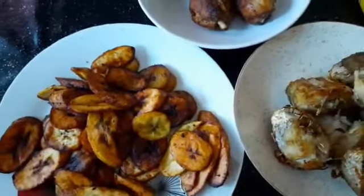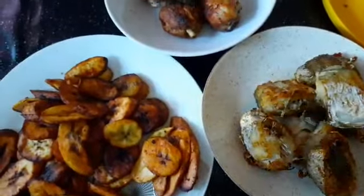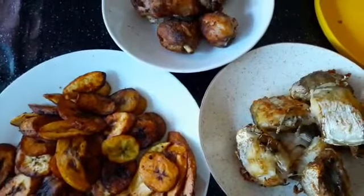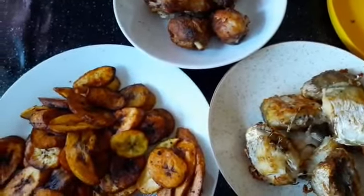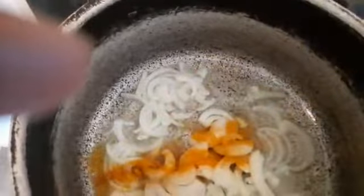Guys, so yes, we'll fry the dodo and the chicken, of course the fish. Right now we'll go ahead to prepare our jollof rice. So next we'll just go on and add our onions. Going to add our Indian cuisine mix.